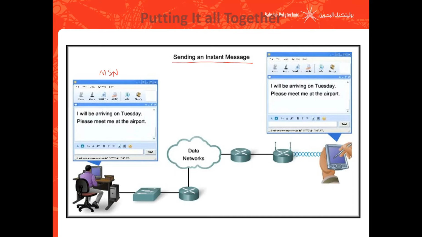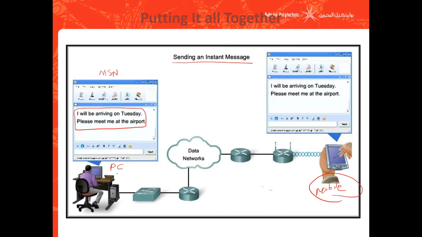So they're sending their message, and we can see that here they're on a PC, and the person they're trying to contact is actually on a mobile phone. I'm just going to assume it's a mobile phone. Maybe it's an old device that I don't remember what it's called, but I'm just going to assume it's a mobile phone that has a pen. Just think of it like that. So this person here wrote this particular message, and they want to send it across to this person here who was using a mobile.